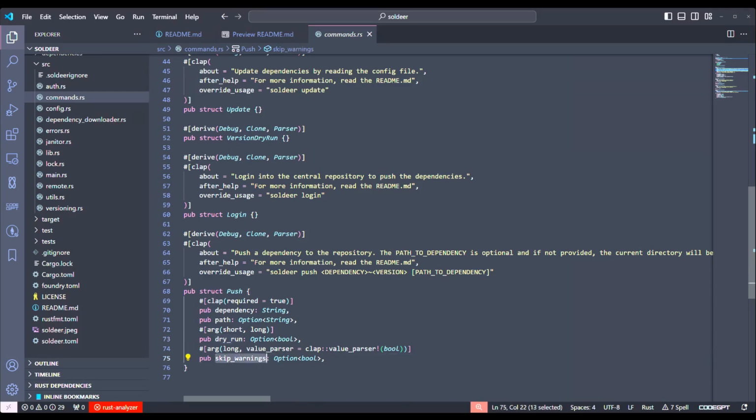And we have an additional flag called skip warnings. Why? Because there is a warning that is triggered every time you try to push, let's say, a sensitive file. Because as you know, usually when you push something to a repository, if you are not aware of what you push, you can push a .env file or a config file that should not be pushed.